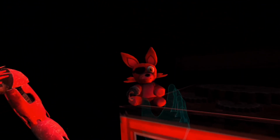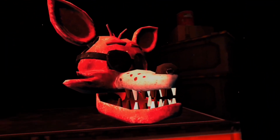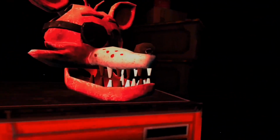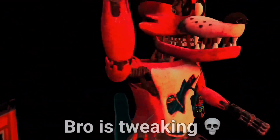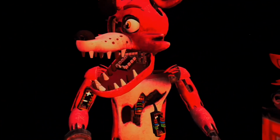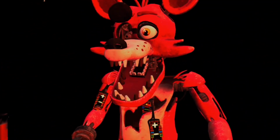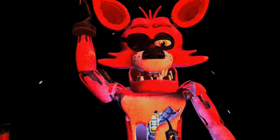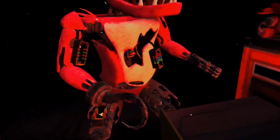Oh, my gosh. Foxy has been out of commission for quite some time. This series of simple repairs should return him to full working condition. First, carefully pick up and place Foxy's head on his endoskeleton. Stick drift, now is not the time. Oh no, it looks like Foxy's proprietary servo motors are malfunctioning. It is recommended that you keep an eye on Foxy at all times. You will need to place new control fuses in the exposed receptacles to continue. Retrieve the fuse from drawer number one that matches Foxy's leg receptacle. To avoid bodily harm, wait for Foxy's legs to stop moving before inserting the control fuse.